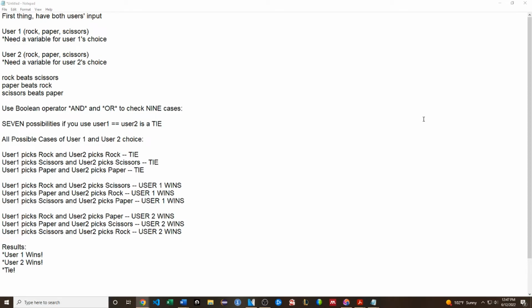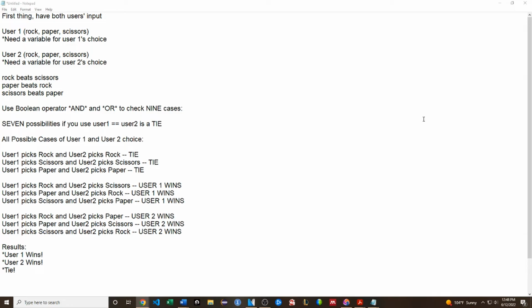We have to know what user 1 and user 2 picked. So you're going to basically ask, okay, user 1, rock, paper, or scissors. They're going to pick rock, paper, scissors, and you need to capture that using a variable. Same thing with user 2. So user 2 will be asked to put in rock, paper, or scissors. And again, you don't have to use the whole word rock, paper, or scissors. You can reduce that to like an R, a P, and an S or something, if that makes more sense for you. But we're also going to need a variable for that, for the user 2 choice.